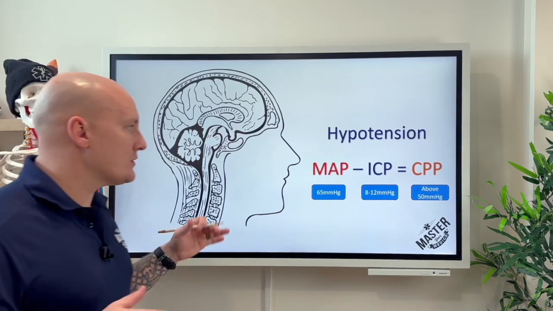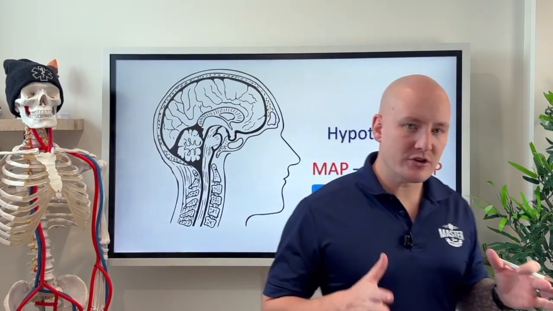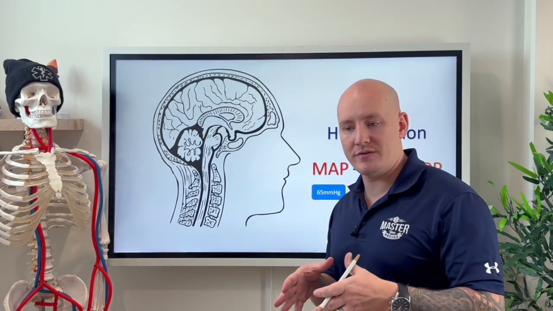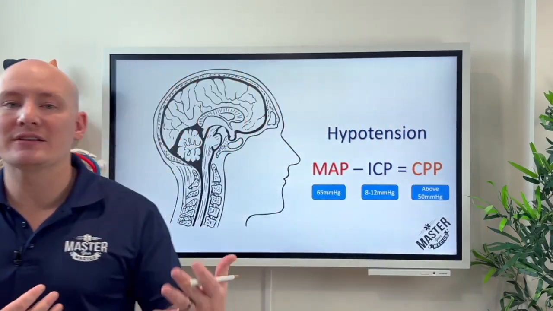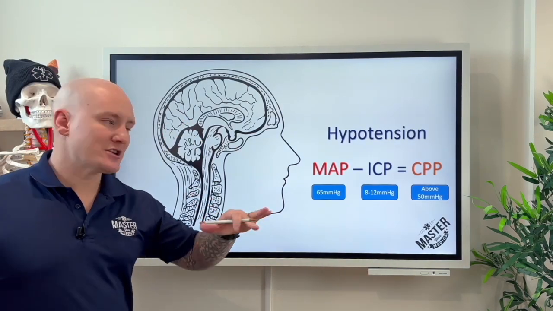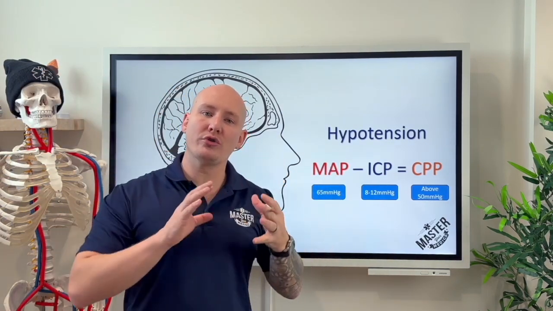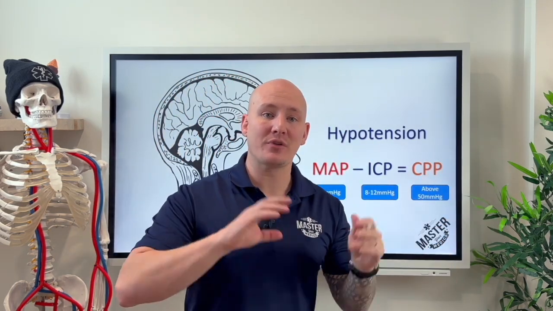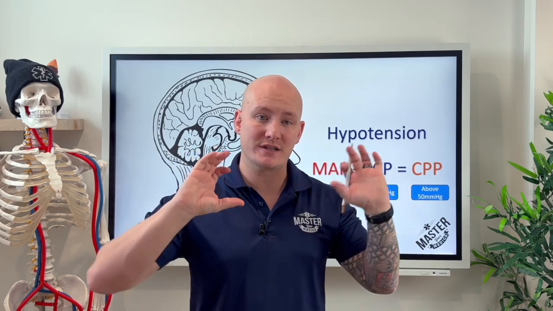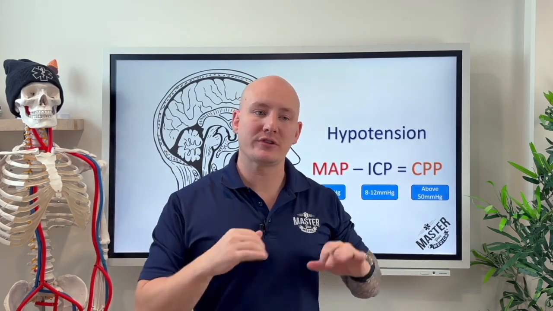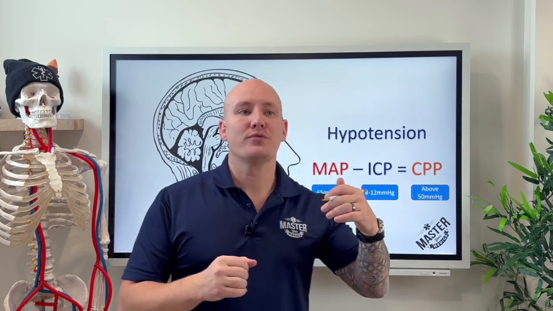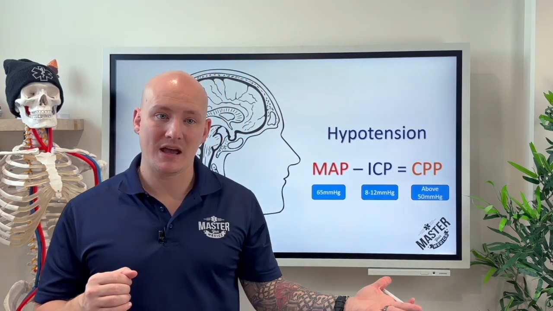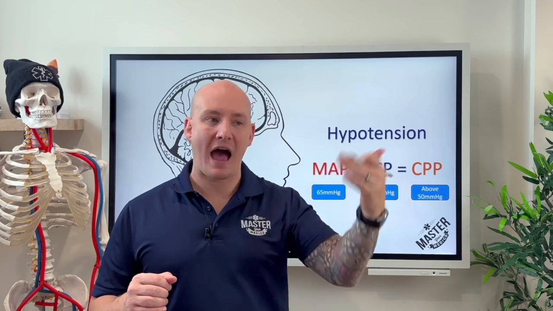Okay, so let's move on to hypotension. Now, hypotension is an interesting one, so let's talk a little bit about the physiology of it, and that way you can kind of understand why it's so significant. So the first thing that I'll mention is that the brain itself doesn't hold on to a whole lot of nutrients. It doesn't store nutrients for bad times. It basically uses everything that's delivered to it and gets rid of anything that it doesn't use. So it doesn't have a storage situation for when things get bad, okay? It kind of just depends on the body to deliver oxygen and to deliver nutrients to it at all periods. So it's just that kind of system.